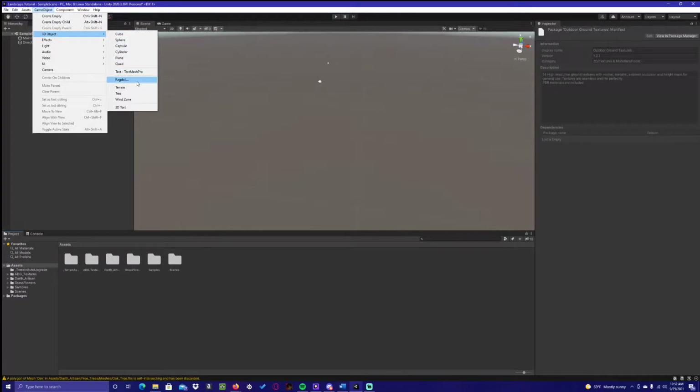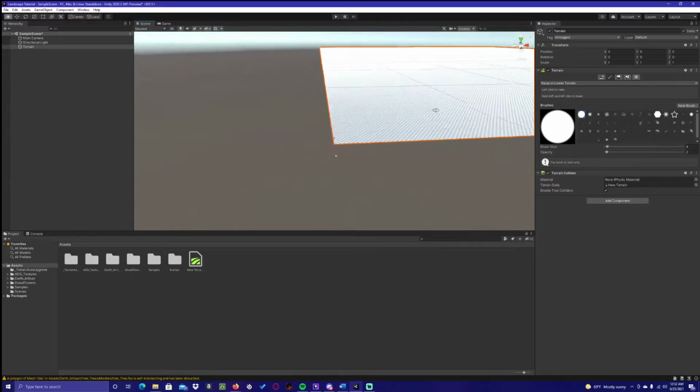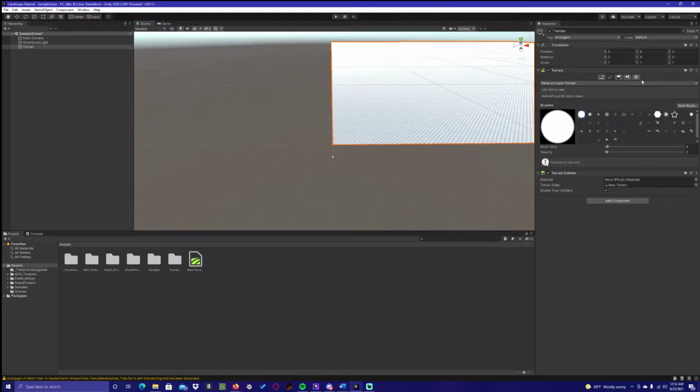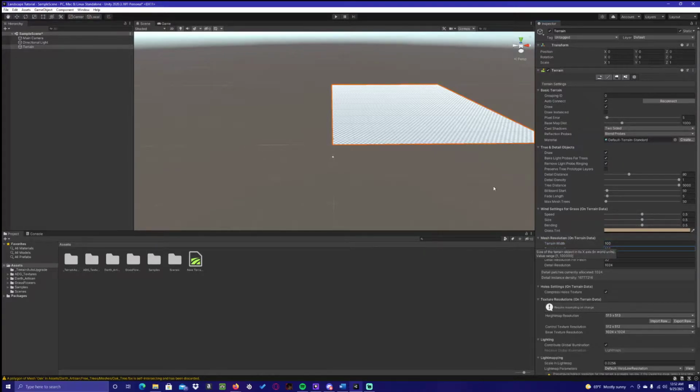So you come up to the top, in GameObject, 3D Object, and then what you're looking for right here is Terrain. It's going to start off centered because it's trying to catch that corner down there, and it's going to be massive. So what we can do is go to this little cog icon over here, and we can rein that in a little bit. Right now I'm just going to keep it small, just because I don't need anything big to show you what you're doing. So we're just going to keep it like a 100 by 100 square. The terrain height of 600 can stay. We'll be back through some of these settings later.